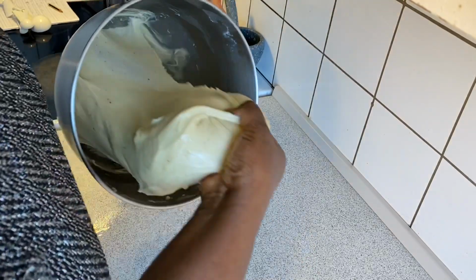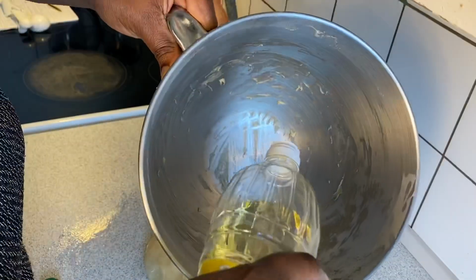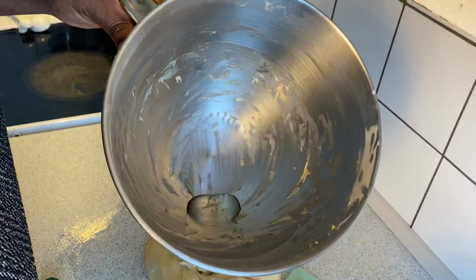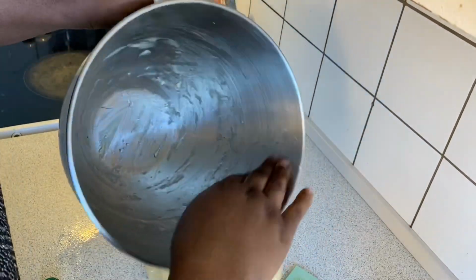So you can see how stretchy this dough is. This is what you should end up having if you want to have a perfect donut. So I'll sprinkle a little oil inside this bowl to prevent the dough from being sticky. So this step is completed. Set the bowl aside.